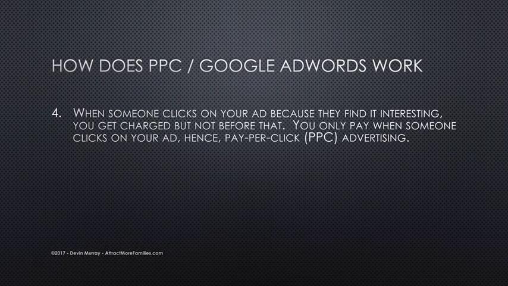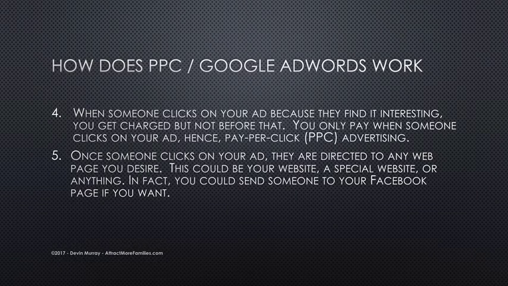Once they've done that, the next thing is when someone clicks on your ad because they find it interesting, you get charged whatever you were willing to bid for that. You only pay when someone clicks on your ad, hence the pay-per-click advertising term. So you do not pay anything until someone actually clicks on your ad. And once someone clicks on your ad, they are directed to any web page you desire. This could be your main website. This could be a special website that we call landing sites.